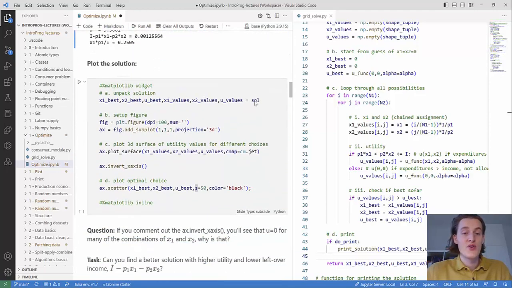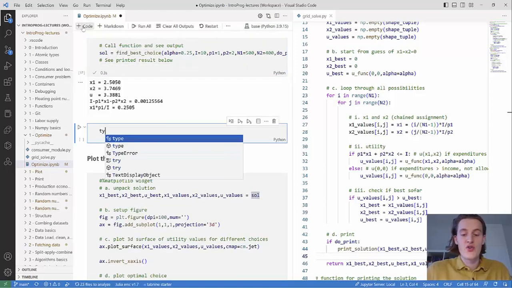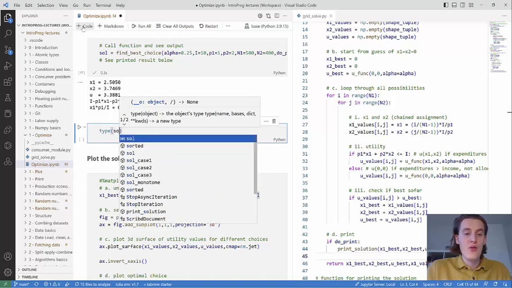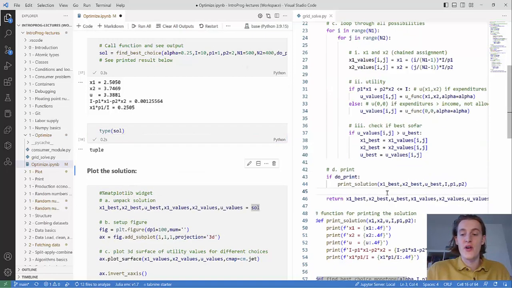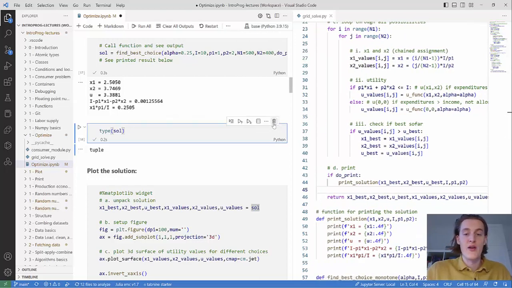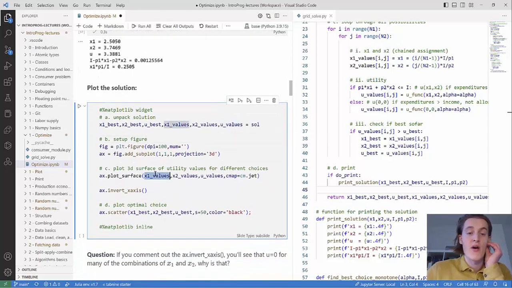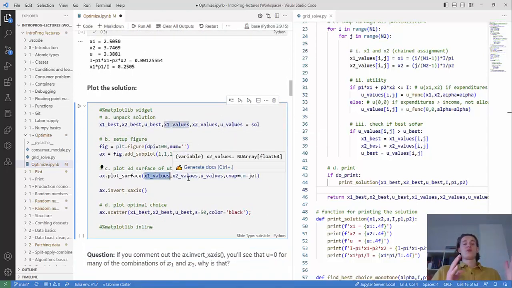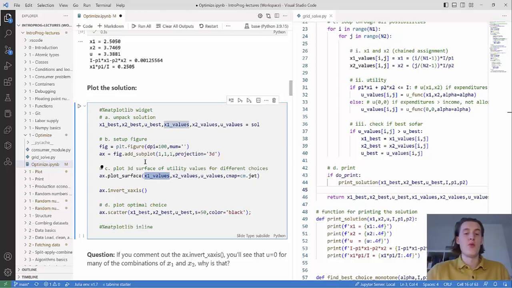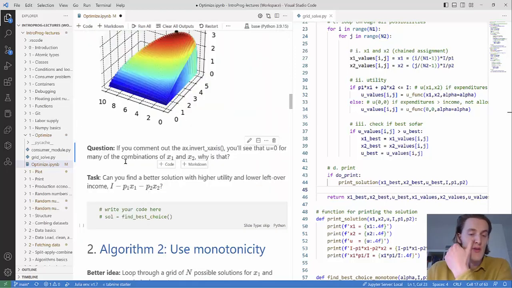Now we want to plot the solution, so we just unpack this. So when you run this, then sol will be a tuple, because you returned it in this way, which implicitly defines a tuple. But you can unpack all the values, so we have the names that we're more comfortable with. And then we can plot. What we want to plot is the grid of our possible solutions and what utility we got out of them. And then we'll also plot what Python found to be the best solution.